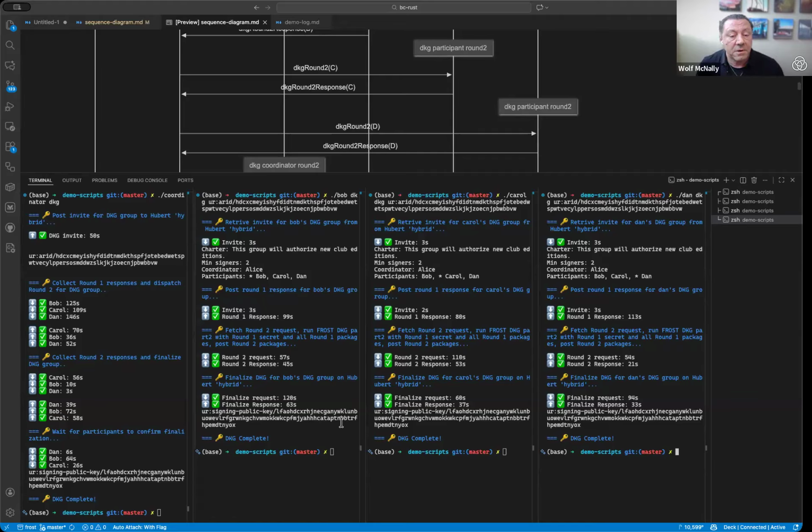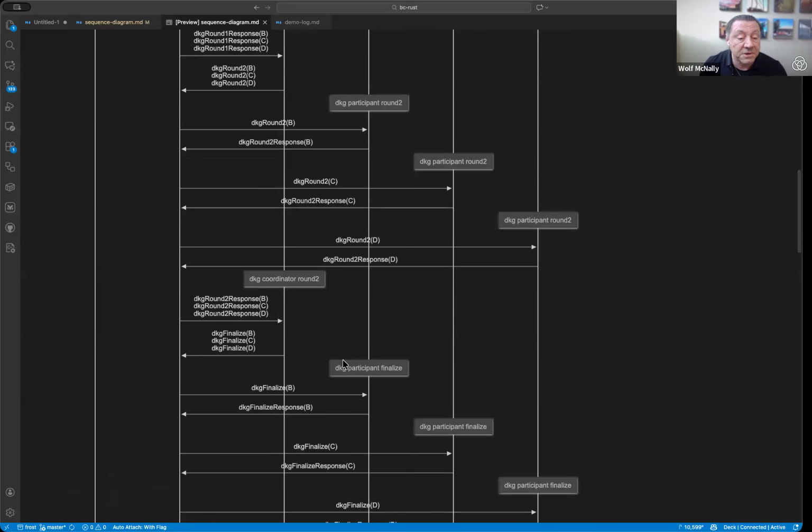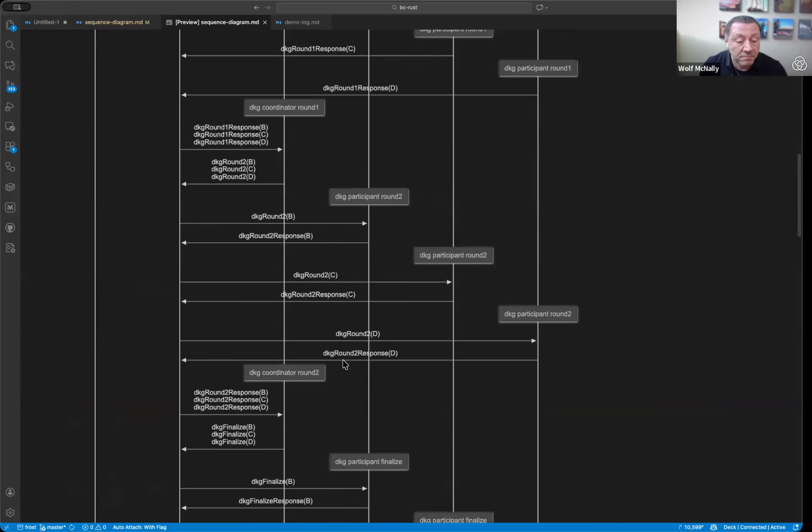But if you're using these distributed consensus network kind of things that are global, it can take a few minutes to run these things, which is why I don't want to bog down the demo by having too much of this run right now. We may or may not let the actual signing demo run to completion here. Let's quickly review what the signing process looks like. It looks very similar to the DKG. It's actually a little bit shorter.